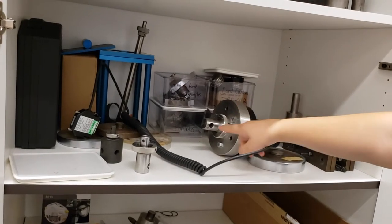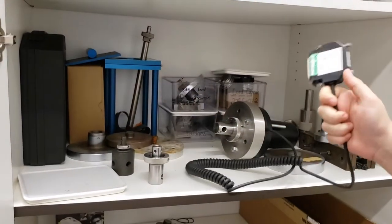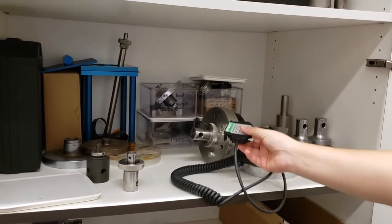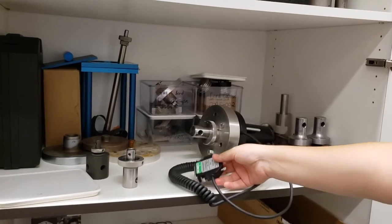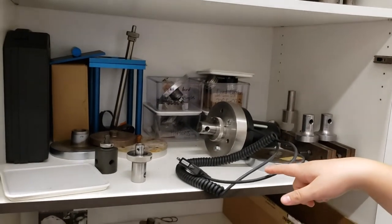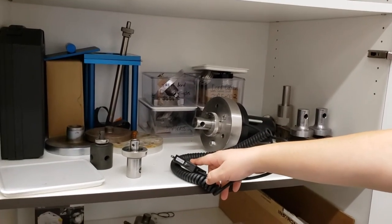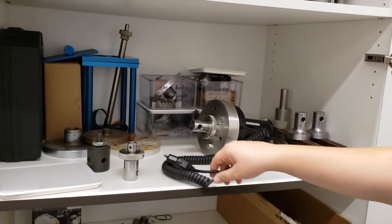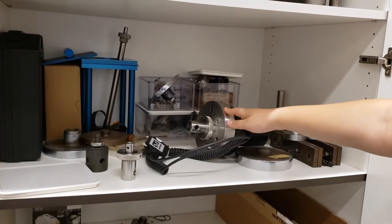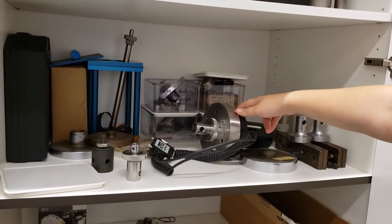To attach it, you just attach it like any of our other fixtures up to the top of the machine, but you can see this one has a cord. None of the rest of our fixtures have a cord — this cord transmits the data collected from the actual detector into the machine. When you plug in the 1-kilonewton cell, look toward the back of the Instron where the 50-kilonewton cell is attached, detach the 50-kilonewton cell, and install the 1-kilonewton cell plug instead. This is very heavy — if you are uncertain about changing it out, please talk to staff to assist you the first or second time installing this.